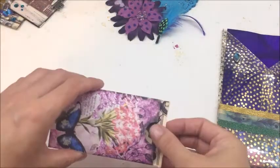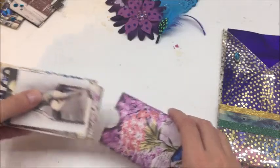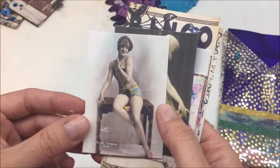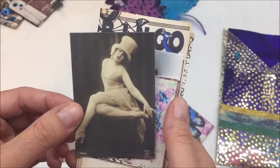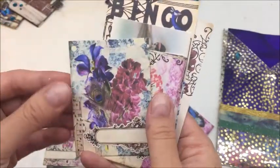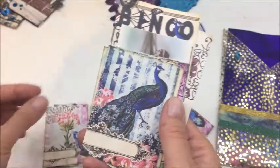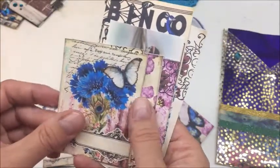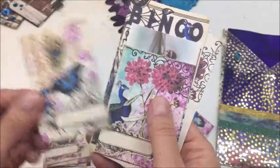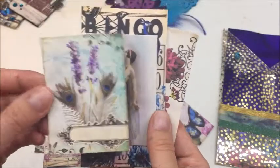Then the next thing I have here is I took this envelope. This is the Spring Peacock from Calico Collage, and all the digital images I'm doing are from Calico Collage. Everything in this is from a digital image. And I put the extras in. So she is the ATC queen. She does beautiful ATCs. So I thought she might have fun making some ATCs with the extra images that I had for her. So this is just that. These are the extra images. They're beautiful. I don't like things to be perfectly matchy-matchy. I like the aesthetics of just an underlying theme. So that's why we got peacocks in with some Moulin Rouge showgirls.